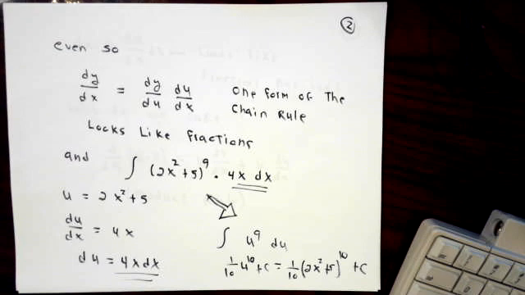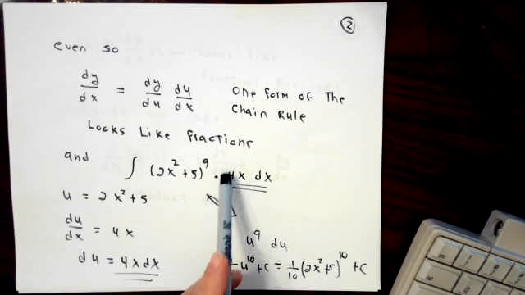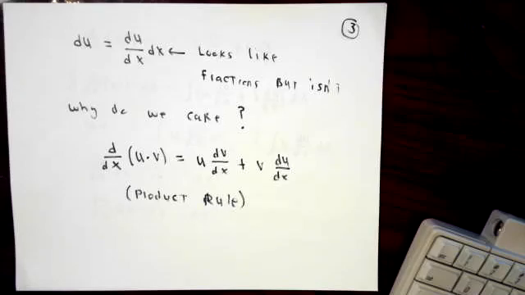You'll use the chain rule to do that, which is no big surprise because doing this, turning it into this kind of integral, and then doing that integral is secretly using a disguised form of the chain rule. It's because the derivative of 2x squared plus 5 shows up as a factor. Based on these comments, we're going to do something that just seems crazy.